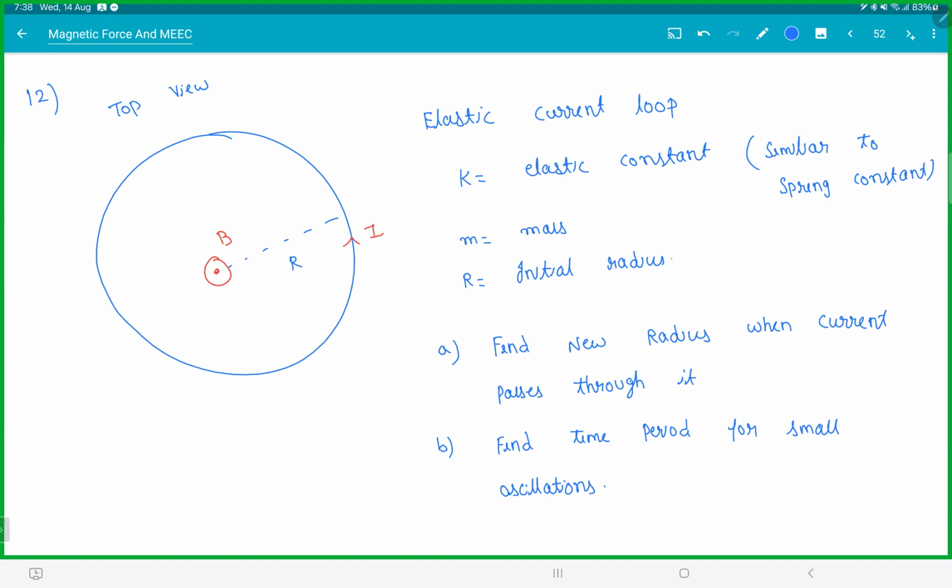Let's get the first part. First part is fine. Second part is interesting. This would be a good question, advancement. The two parts. Advancement, I'll ask you the time period directly. Remember one thing, if a system is in stable equilibrium, let that system be anything, electric field, magnetic field, gravitation, SHM will be there. You just need to use the words small oscillations, suddenly it becomes SHM.